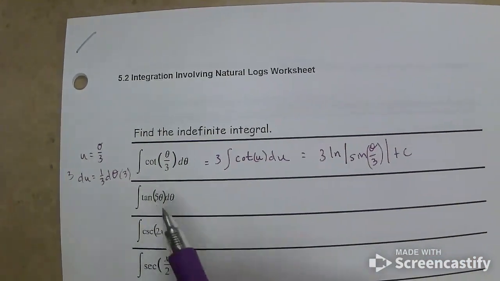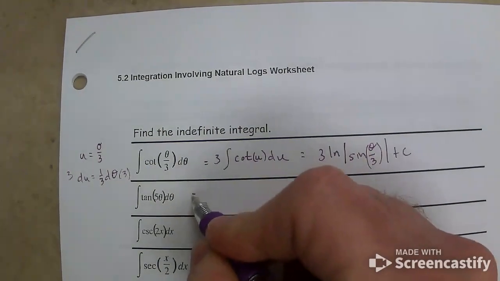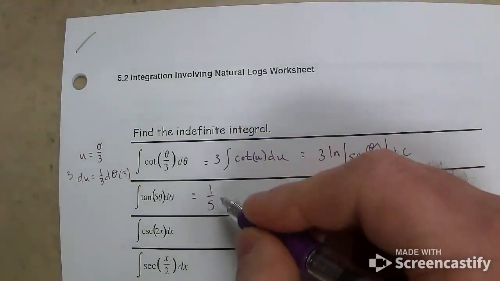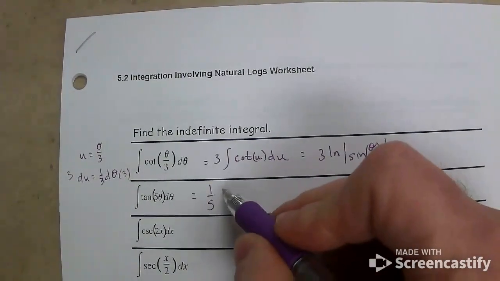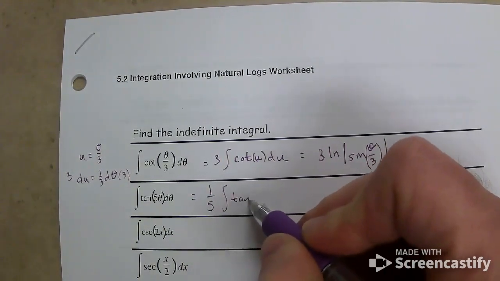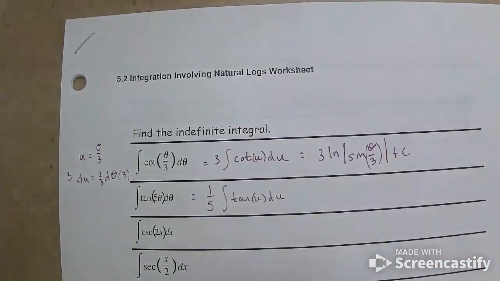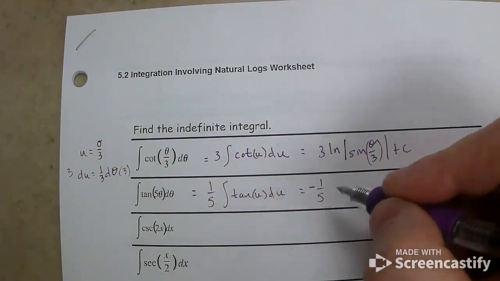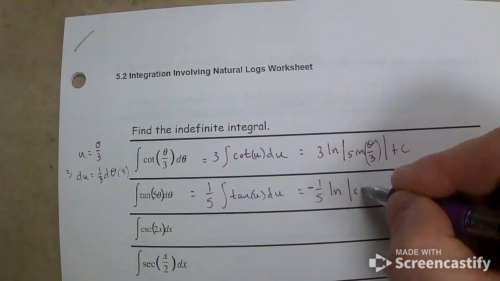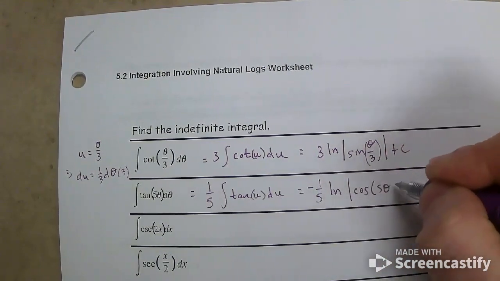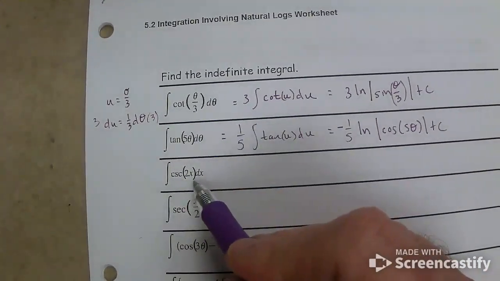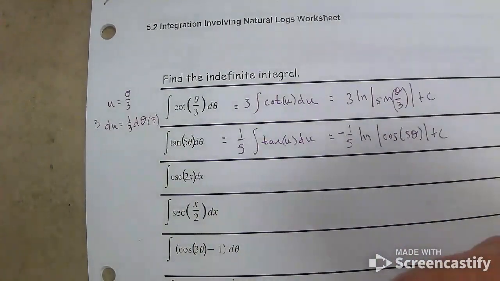Okay. So if I'm multiplying by 5 in here, I got to compensate for a 1/5 out in front. That'll compensate for that 5. And so then this will be 1/5 integral of tan u du, which would equal 1/5. And today we actually worked this one out. It's going to be a negative natural log of cosine of u, which in this case was 5 theta plus c. Okay. So if u is 2x, du is going to be 2dx, but multiply both sides by 1/2.